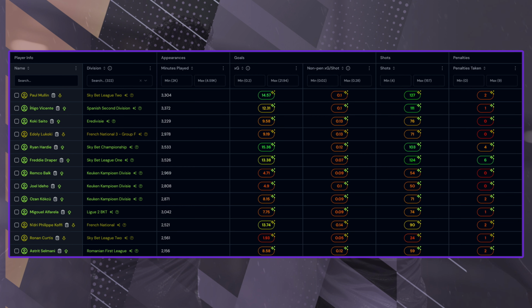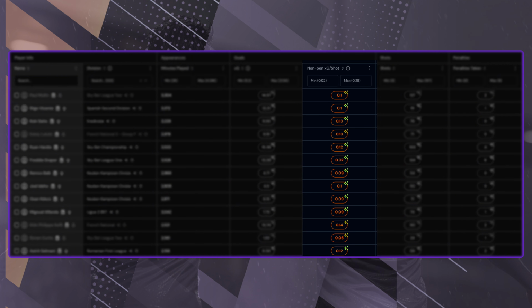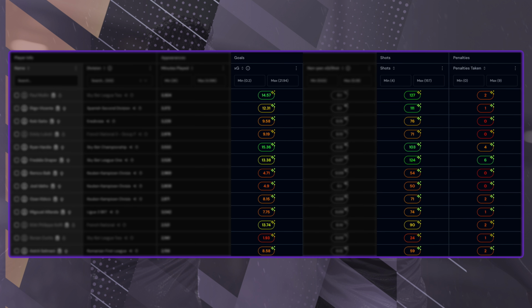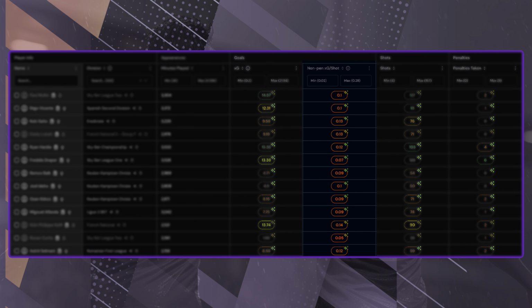You also have a subset of stats that are computed metrics. These are derived from formulas involving multiple of the base stats that are affected by League Multipliers. For example, we have derived stats like non-pen XG per shot. That isn't something that FM gives you directly, it's derived from a few other stats like shots, XG and penalties taken. Since those base stats are being adjusted by League Multiplier, the derived stat ends up being indirectly affected too.